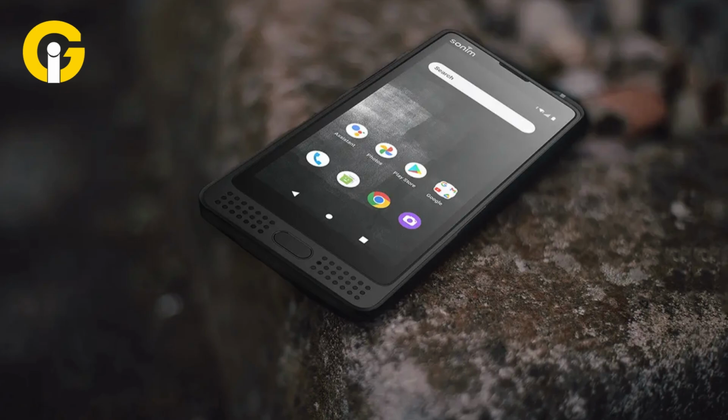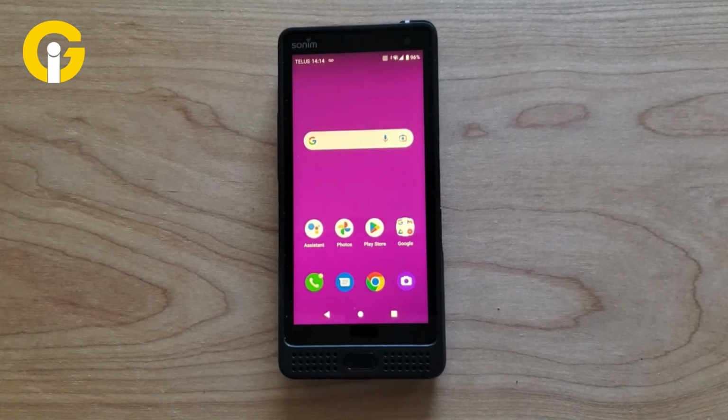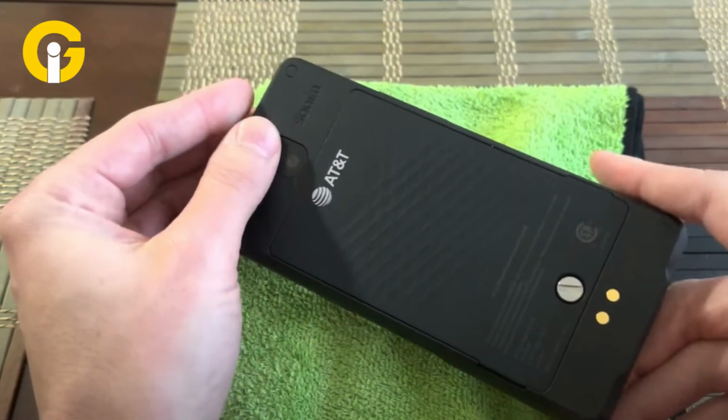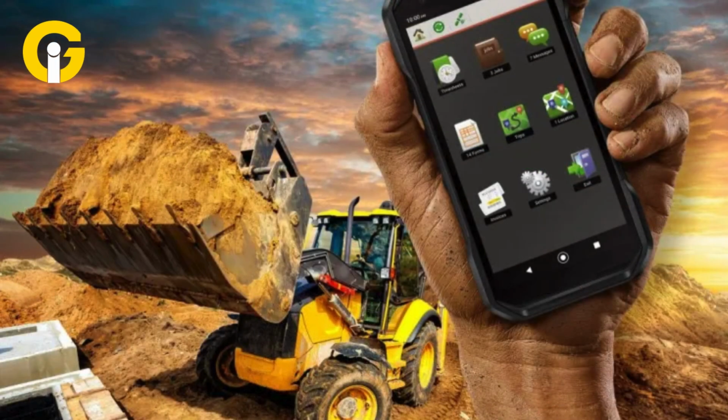To provide further peace of mind, Sonim offers a 3-year comprehensive warranty that covers damage, an unusually generous policy for smartphones. With its thick protective rubber and plastic casing surrounding a metal inner frame, the XP10 feels utterly solid in hand. You can use it worry-free in the most demanding environments.